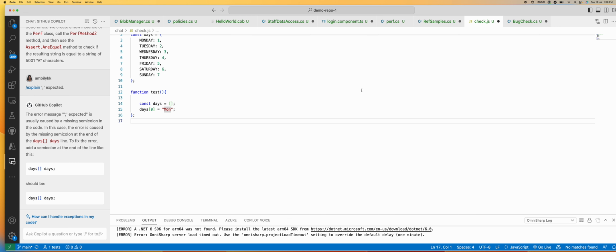So these are some of the features of the Copilot chat feature, which is in preview right now. But there are much more. You can use it for any kind of coding activities, so explore it. It's in the preview stage. Read the terms before you use it. Thank you.